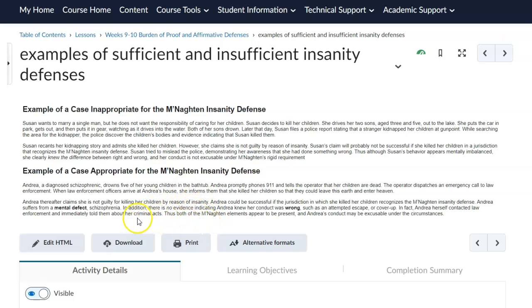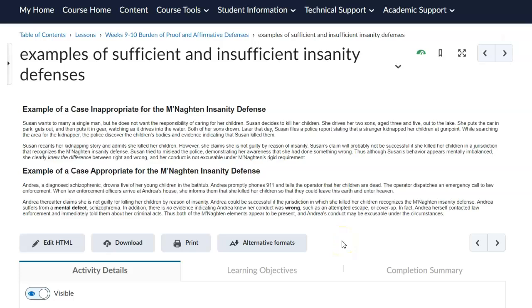And as they point out here, first of all, she does have a recognized mental disease or defect, and there's no evidence that would indicate she knew that her conduct was wrong. She didn't, unlike in the first story, try to cover up her conduct. And indeed, it was her who contacted law enforcement to tell them about her criminal acts. It would seem under those circumstances her conduct would be good for the insanity defense.